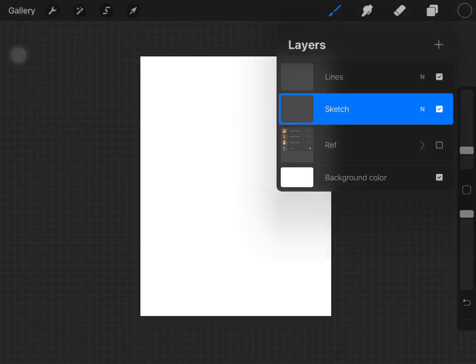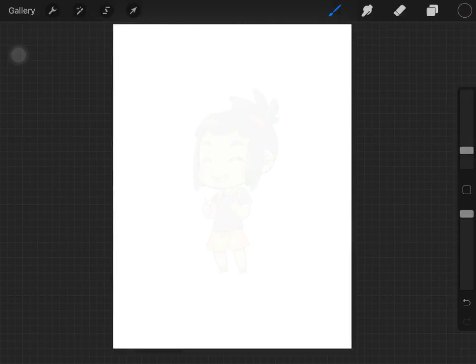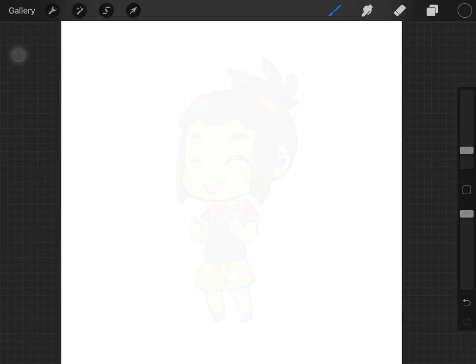But I like drawing on the iPad. It's small, it's compact, it's good, and it's easy to hold too. It feels more like drawing in a sketchbook than drawing on a bigger tablet would to me. So I enjoy it, and I also like the program Procreate. Although I like Sai too.